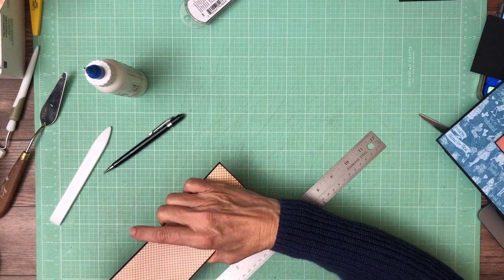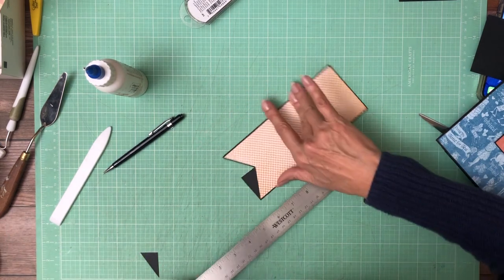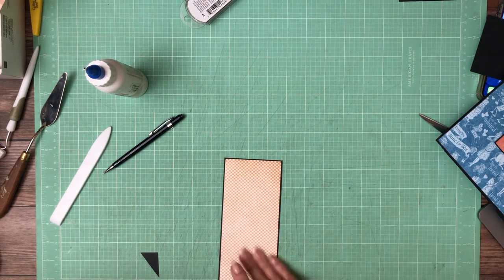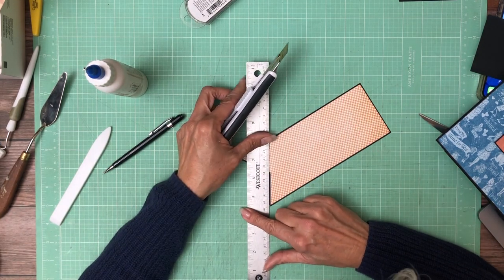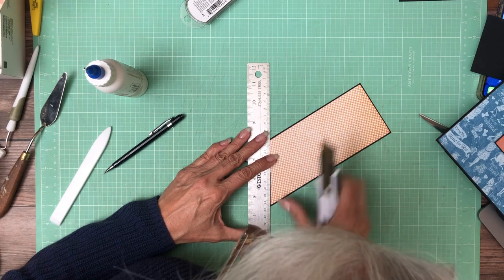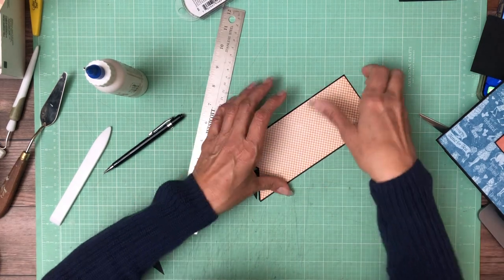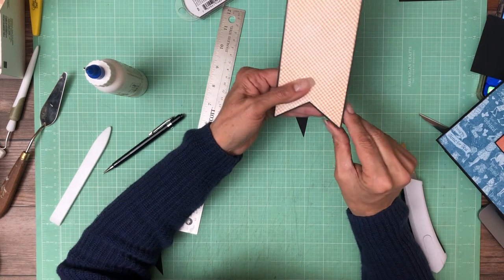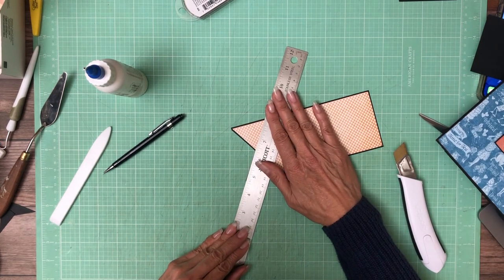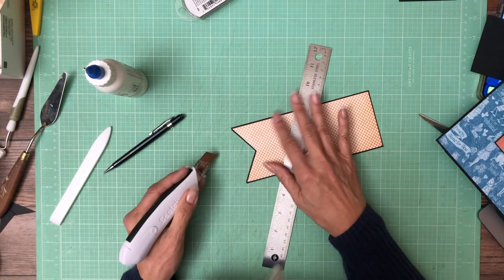I don't know why I can't pick anything up, but my fingers aren't working. There we go. This one's a little trickier because you always want to cut away from the center. And I'm left-handed, so I don't want to do it this way. One side's going to be easier than the other. It's just the way it is. You could also use a pair of scissors, as I can see that the paper shifted a little on me. It's a little wider on the bottom, so I might come back through and trim that one more time. It's a little too fat. That looks a little straighter.